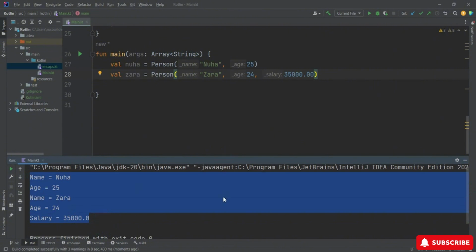So in this session I completely created a comprehensive guide to the Kotlin constructor, and we covered the primary and the secondary constructor, default values, initialization blocks and even constructors in this session. So now you're equipped to initialize your objects effectively. Okay, so I hope you enjoyed and understood this session.